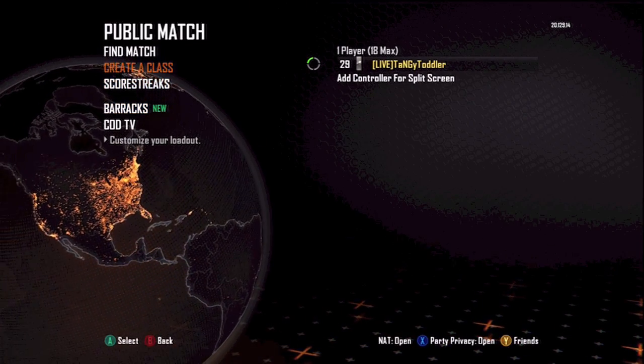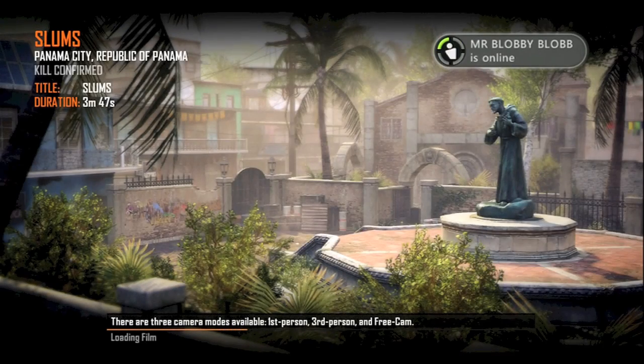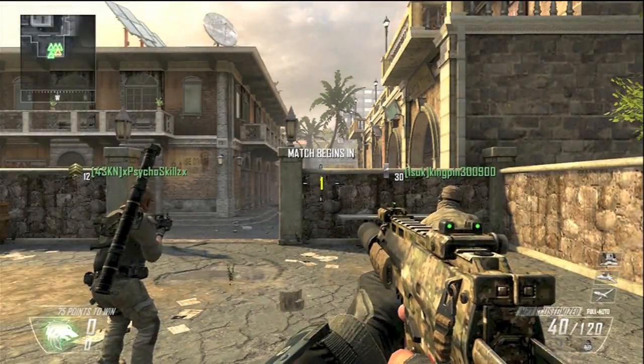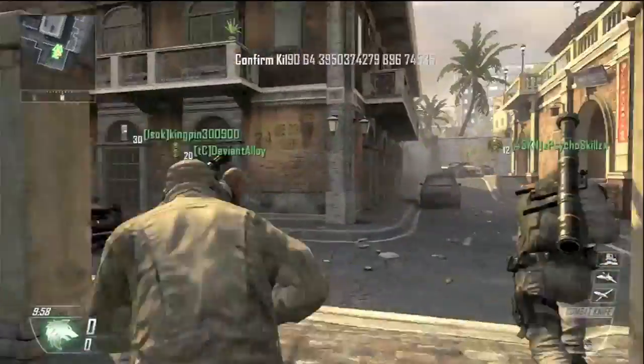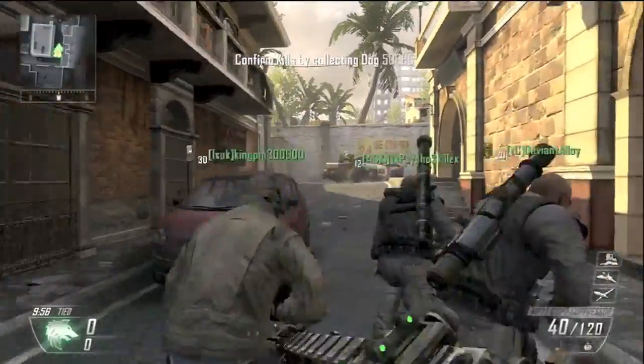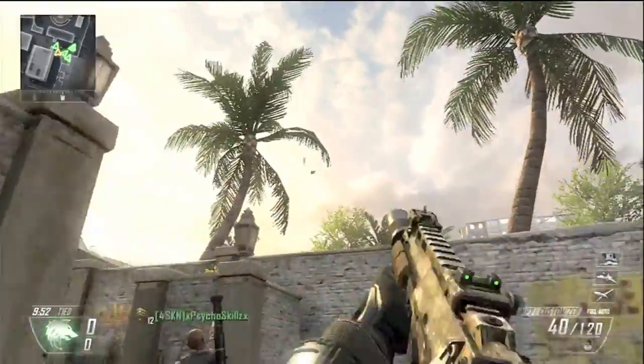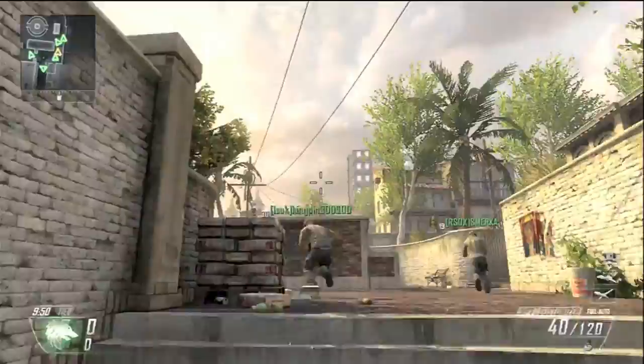So here's the gameplay. We were playing on Slums, and we're playing Kill Confirmed, and we just totally tore into this team. Like I said, they rage quit. And I was using the MTAR for this gameplay. You'll see me pull out the MP7 first, and that's because I keep switching classes every time I die. But the MP7 ain't bad. It ain't great. It's no MP7 from Modern Warfare 3, that's for sure. And so let me get into how not to rage. And this gameplay is a perfect example of that.